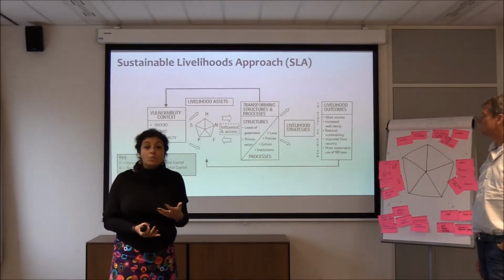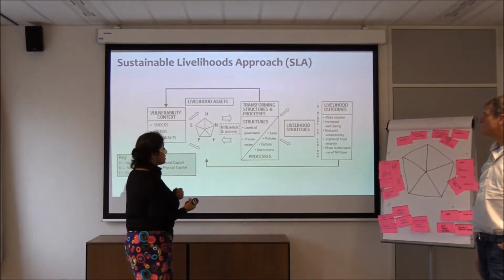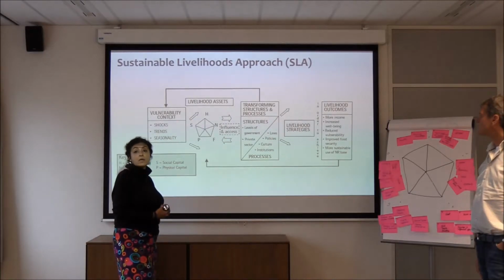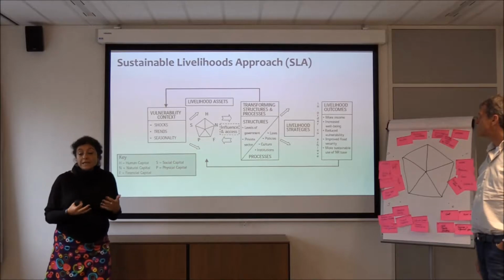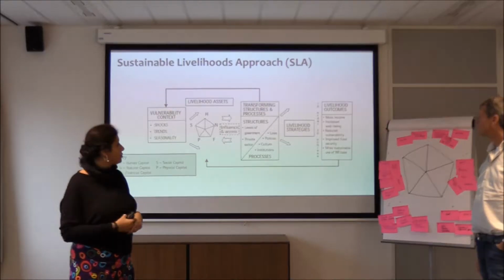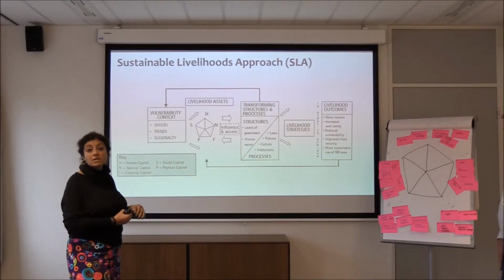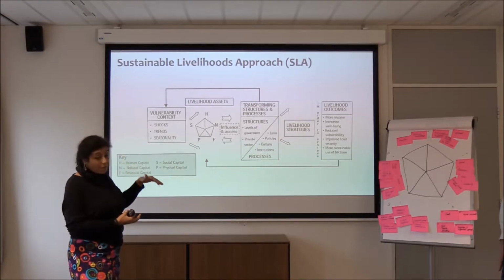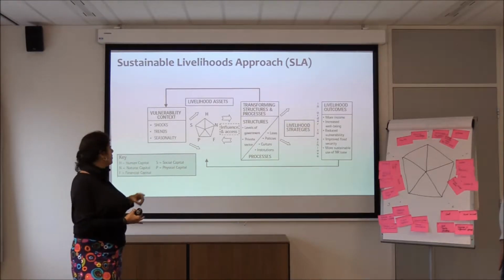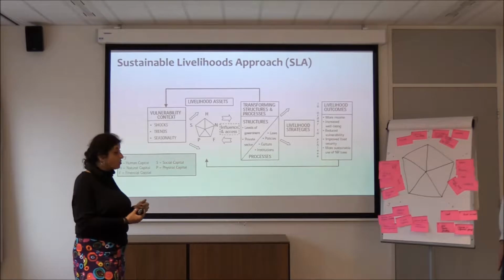How do things operate? What are the loads? What are the regulations? What are the processes in terms of how the culture has an impact on how they farm, on how they make steps to try to earn money? And based on all of these components, they try to understand what are the livelihood strategies that come out from their way of using their assets, from the context they are in, and from the structures and processes that are implemented in their country or their regions.